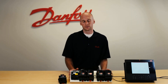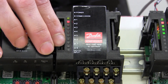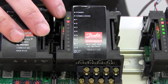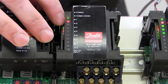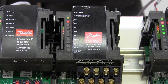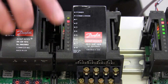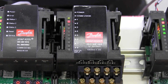With the module powered and connected to the communication module, you'll see we have a series of LEDs along the left side of the module to give us various indicators. A power LED at the top to indicate we have 24 volts to the communication module that the extension module is attached to. An error or status LED to indicate if the module and communication module are online with our system manager, our AKSM800. And then a series of eight LEDs which will indicate if we have voltage or closure on the inputs. Each of these LEDs for our inputs would light up green when we have the appropriate voltage that the module is looking for.